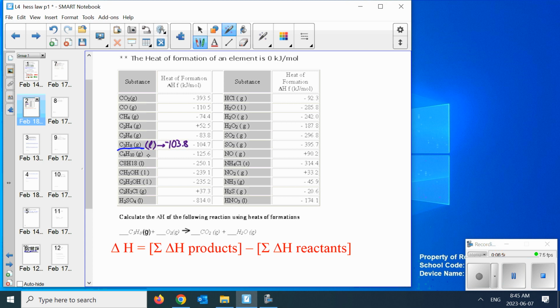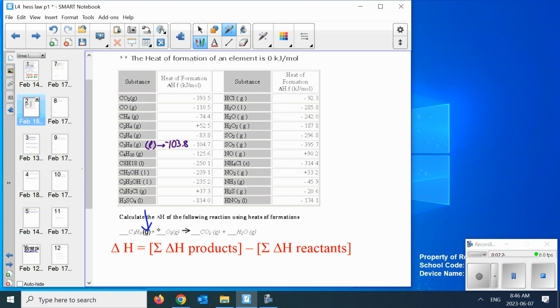This is propane, C3H8. For the gas, it's negative 104.7. You form liquid propane in different environment pressures. It's negative 103.8. It's slightly different. Actually, I eliminated isopropane as gas.